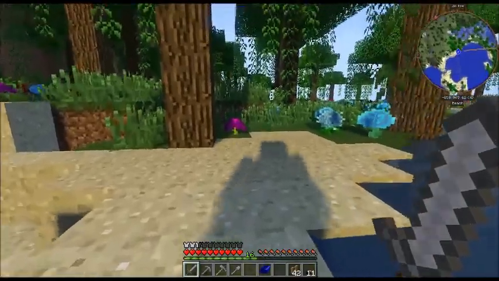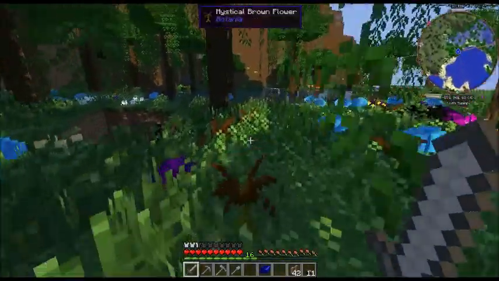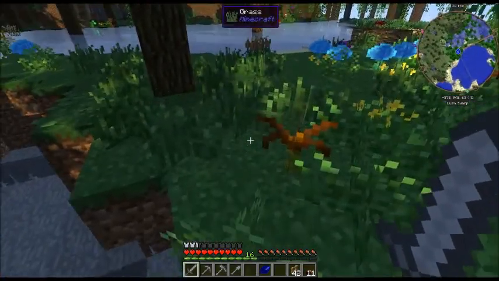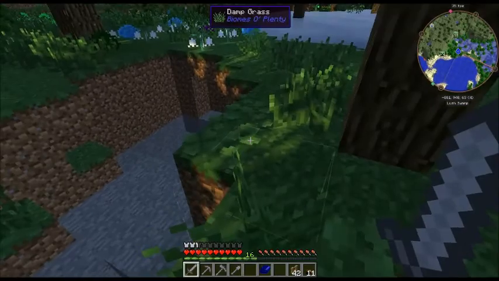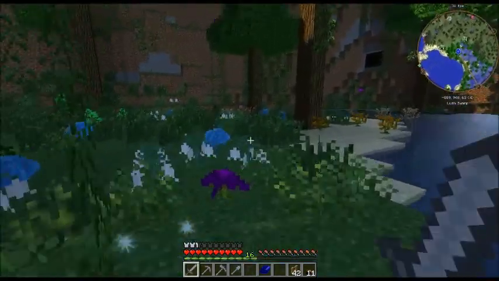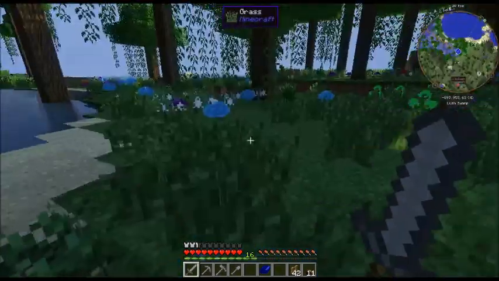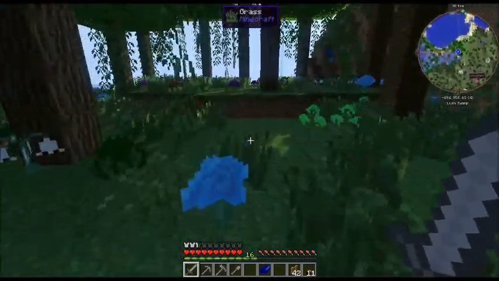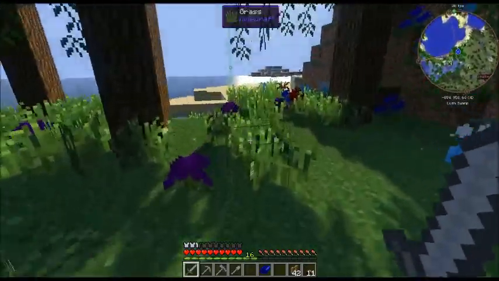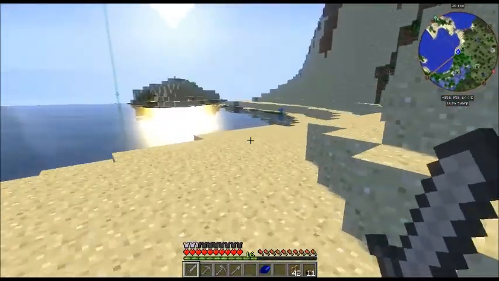Never used this before on my PC, so yeah, it looks really kind of nice, especially with the shadows and all that. I think it does make it much more interesting. I think we've already been this way and we didn't find anything, so we are going to go back the other way, and I think we're going to have to build a boat, because there's just nothing over there.